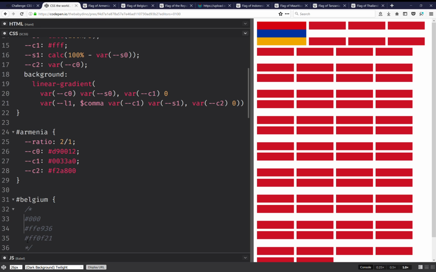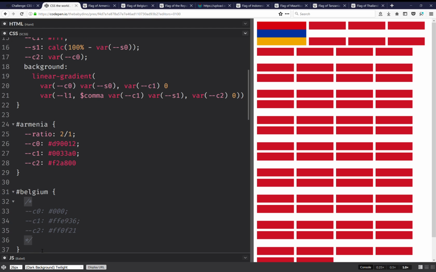Here for Belgium, I'm going to have something similar. So actually, I'm just going to take stuff from here and paste it here. Okay, and then I'm going to delete the stuff.